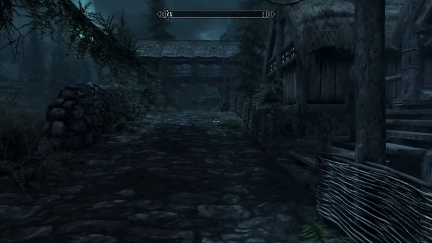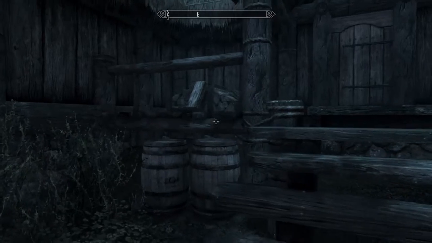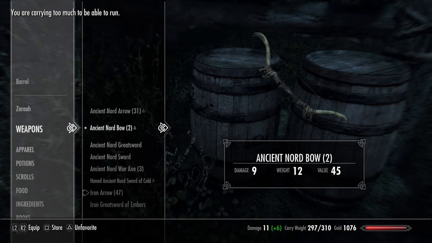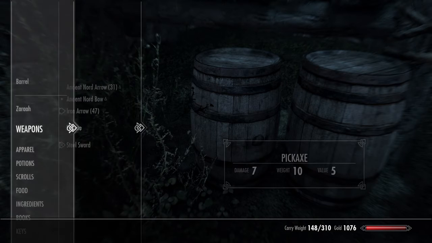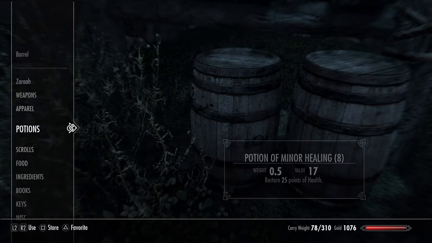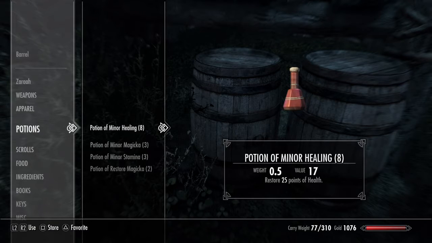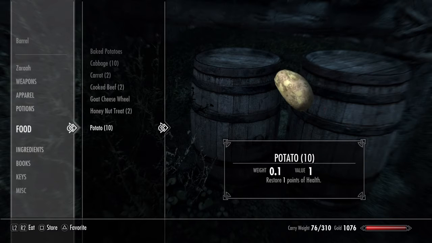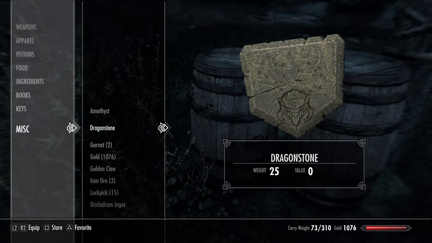Back over here. Take what you need, my friend. Within reason, of course. Weapons. Apparel. Potions. Store the scrolls. The salmon meat. Store that. We cannot store the dragonstone.